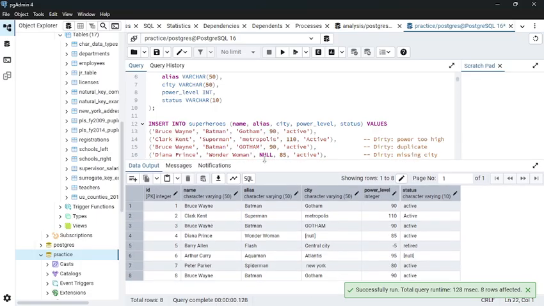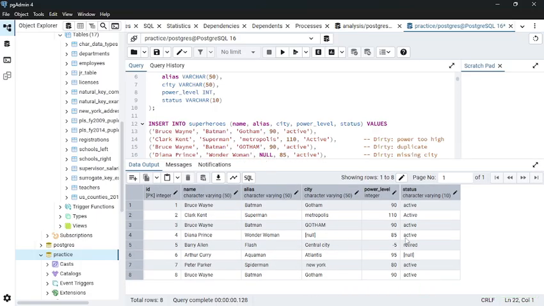So when I was referring to dirty data, you can see an example of how dirty data looks. Firstly I have my ID column, name, alias, city, all these columns. In ID number 4, this superhero Wonder Woman, you can see in the city column we have a null value.